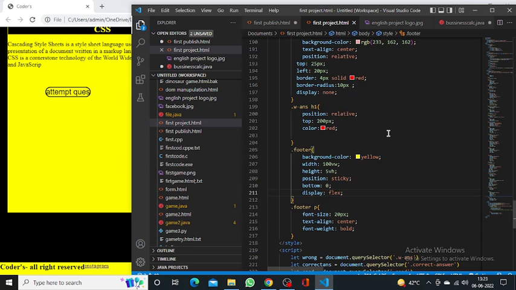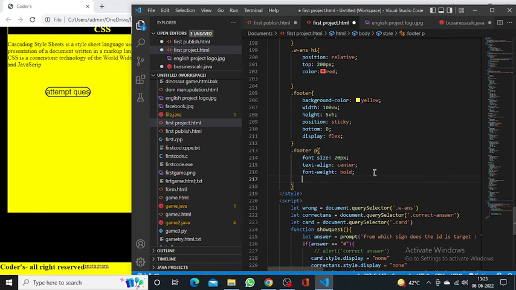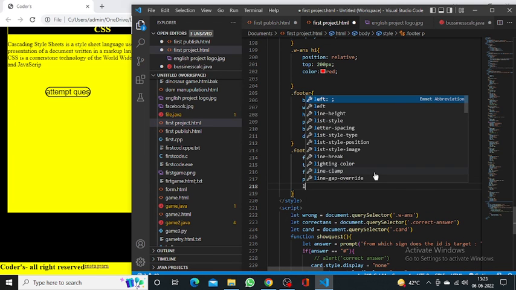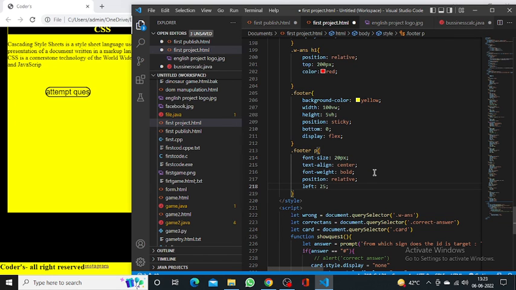So we can do footer p, position relative, left some pixels.